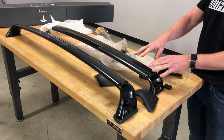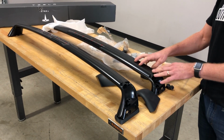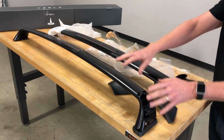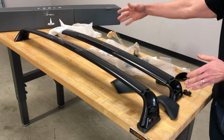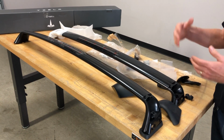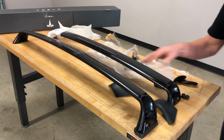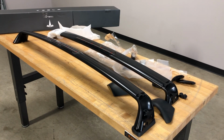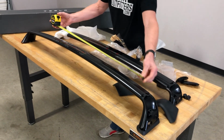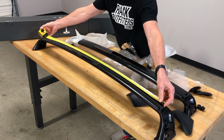In addition to Tesla, there are some people that may want to have a roof rack that has crossbars that go beyond the width of the connection points. So this roof rack, although it has a fairly good crossbar spacing and crossbar length, you can get roof rack systems that have longer crossbars. So let's go ahead and take a measurement, just so we know exactly what we have here to work with. So this front crossbar measures out to be 46 inches in length on the front.